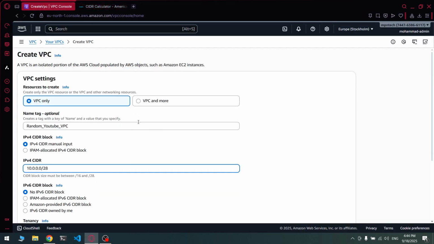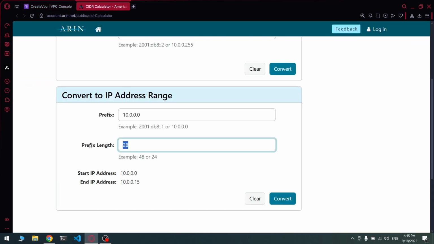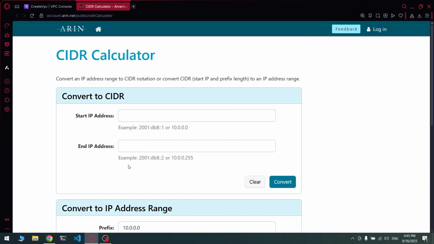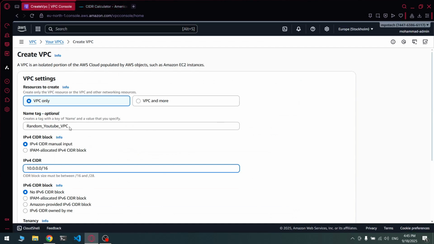But since for now I'm just working with it, I'm not going to worry too much about the size. So I'm going to take the most amount of IPs possible in this VPC. So I'm going to do /16, which gives me more than 65,000 IPs, starting from 10.0.0.0 up to 10.0.255.255.